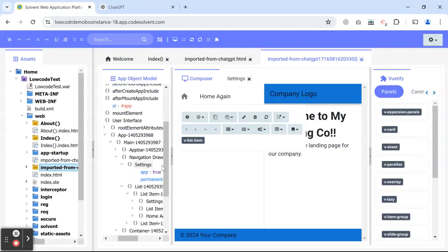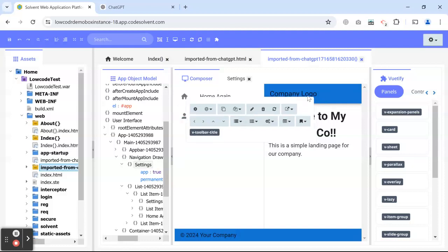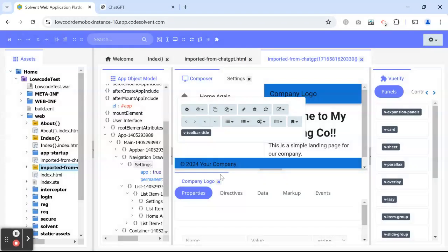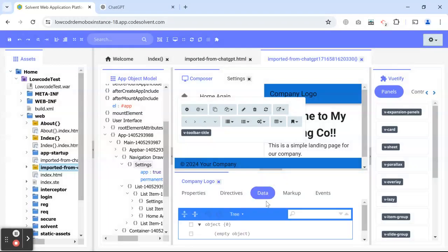So what I could do, just for this demo, is attach that data binding to a toolbar. It'll get automatically integrated up into the final object, right?